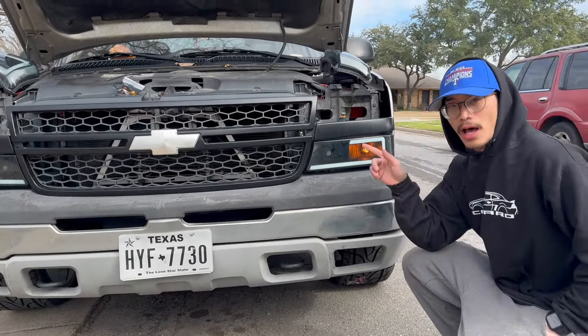It's doing the hyperflash. Y'all saw how it's blinking normally — that's how it's supposed to be. But because we don't have resistors, they're hyperflashing. We were going to install resistors, but I was looking up a couple of videos and they actually sell a relay that you replace with the relays that come in the truck, and it actually fixes the hyperflash. It's a lot easier than having to splice into his other things. So Nate said he'll just go and order that relay itself so we don't have to do all that splicing.